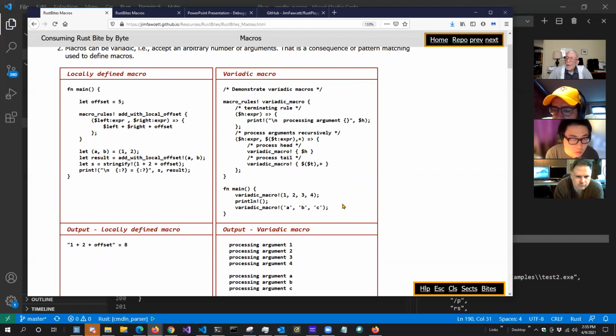That's done in C++ with templates, but Rust generics are more like C# and Java generics than they are C++ templates. You can't do that recursive processing that the C++ templates do to give you variadic arguments. So the upshot of it is, if you want variadic arguments, you've got to write a macro.